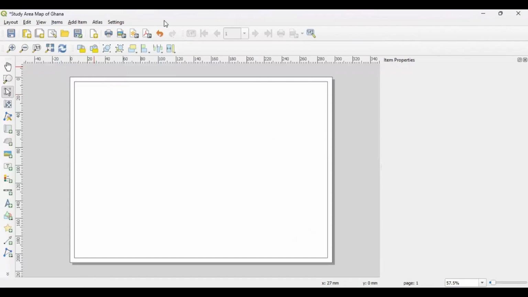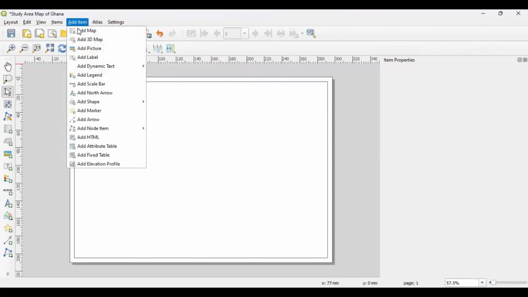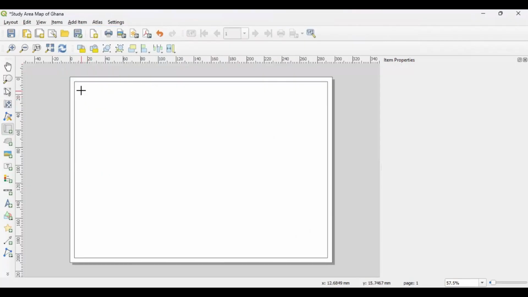So now we are going to add our maps. You go and click on add item, you add map. You leave some allowance so that when we want to draw coordinates, we'll have them over there.